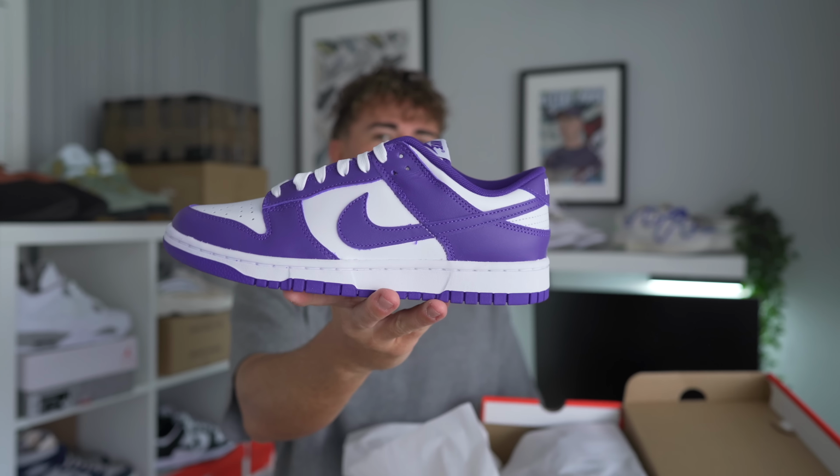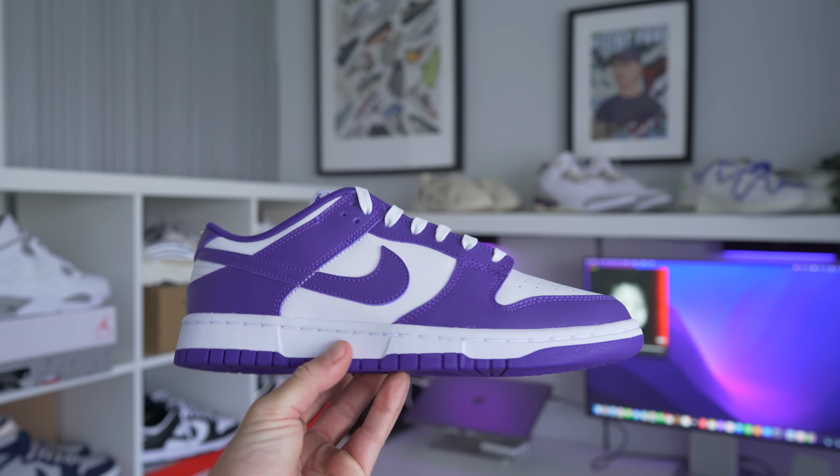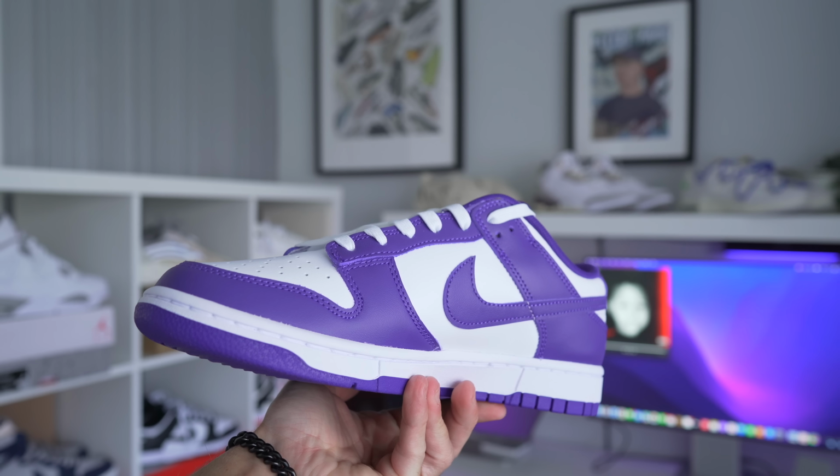This is just some lightness before we get into the heaviness back there. This is the cool purple Dunks, guys. And wow, look how crazy they're blowing up on camera. They are so bright and just a really solid colorway.